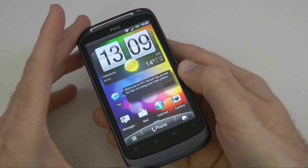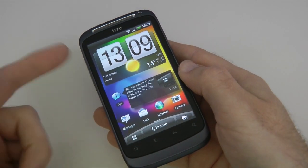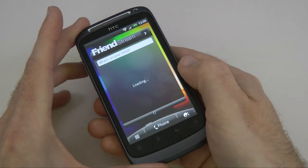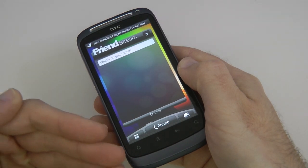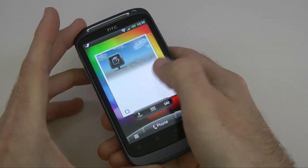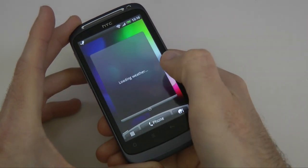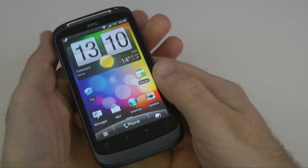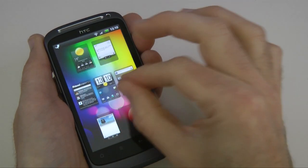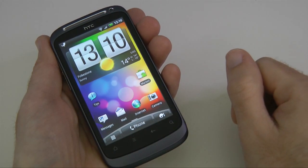It takes a little bit of time to load, but the HTC Sense overlay is now up. We've got tips on screen that we can tap through, and we can swipe between the various screens. The Friendstream widget pulls in my Twitter stream directly — that's really cool. We've got seven home screens in total. This supports multi-touch — we can pinch outwards to get a quick overview of all screens and tap to jump to a specific one.